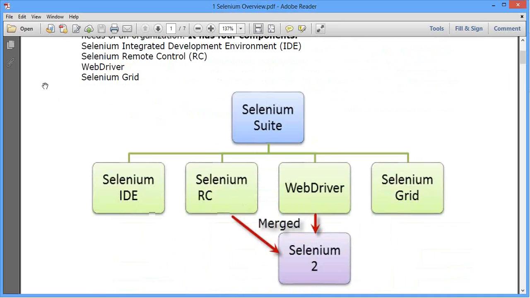You might have heard about the record and playback tool. Does anybody have an idea about recording and playback? What is the purpose of that? Most of the automation tools support record and playback. When you are new to that particular tool, without any programming knowledge or any knowledge about the tool, you can automate your test cases by using this record and playback feature.